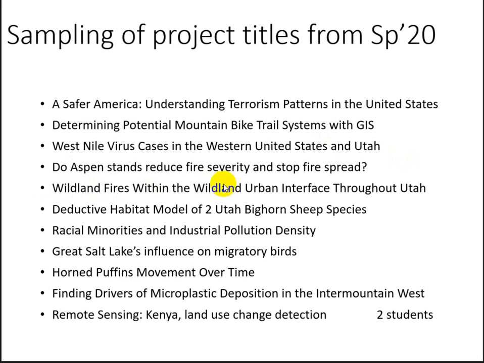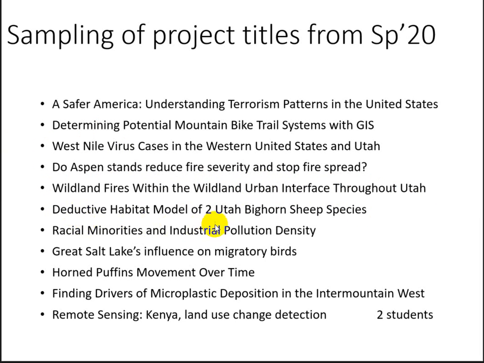Do aspen stands reduce fire severity and stop fire spread? This was a student working with a faculty member who gave her access to an enormous amount of data. Wildland fires within the wildland-urban interface throughout Utah. This was kind of a dual project where the wildland-urban interface, first of all, was mapped just by using proximity tools, and then a history of fires throughout Utah was overlaid with this mapped interface area.